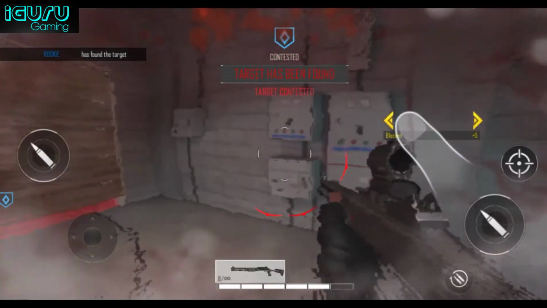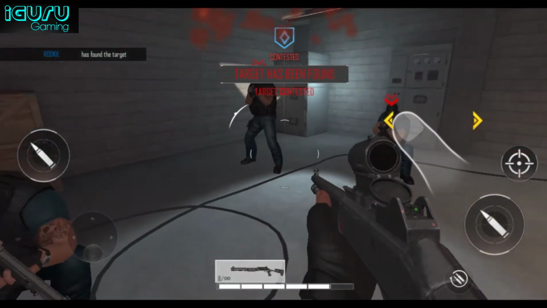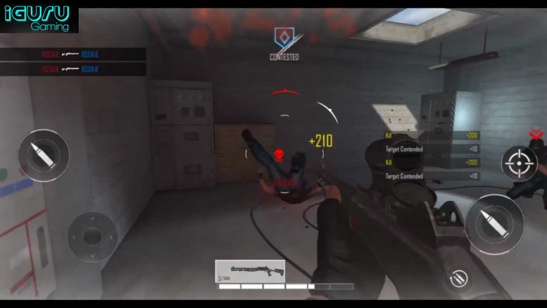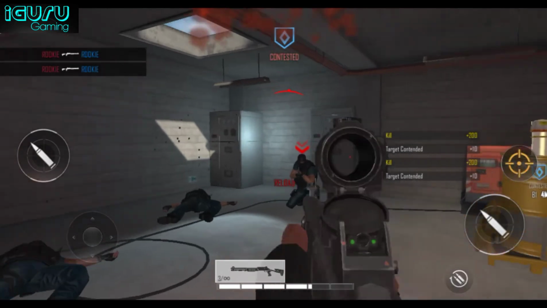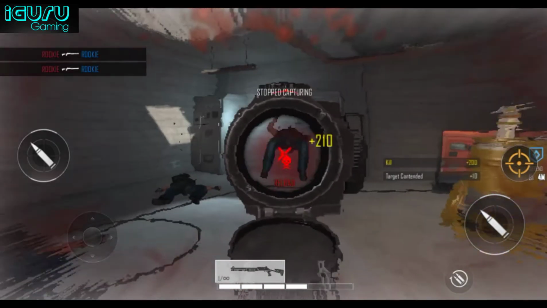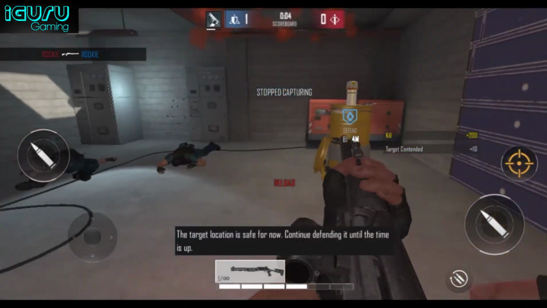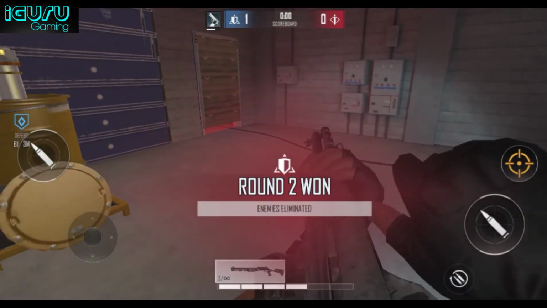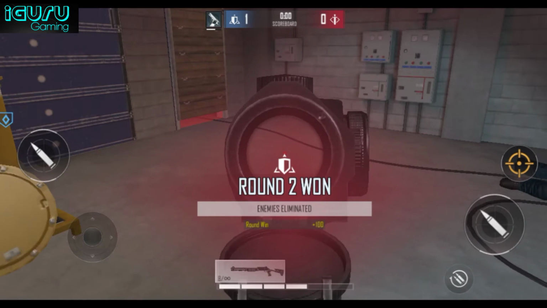To occupy the target location. Eliminate them and protect the target location until the time is up. Five seconds left. Mission completed. All enemies have been eliminated.